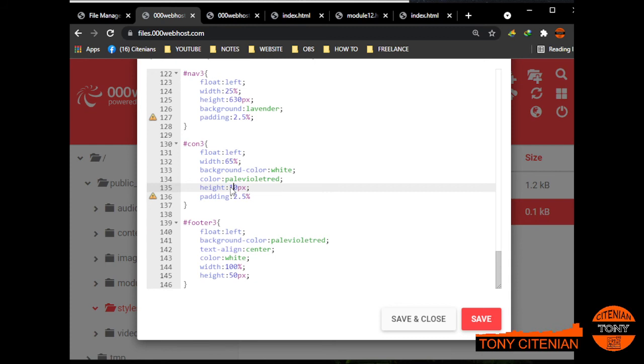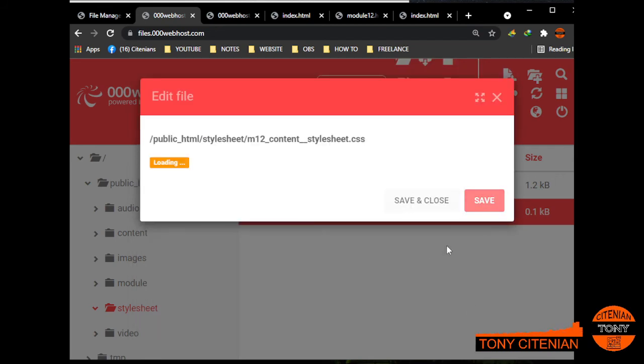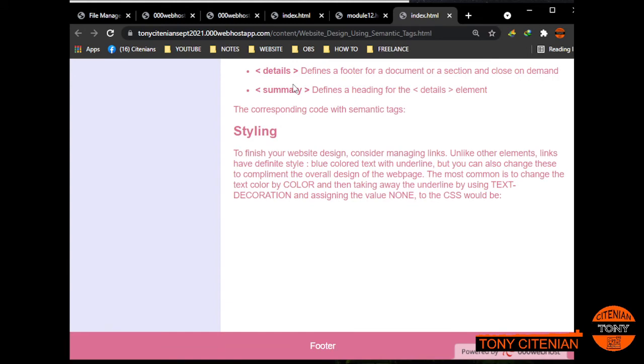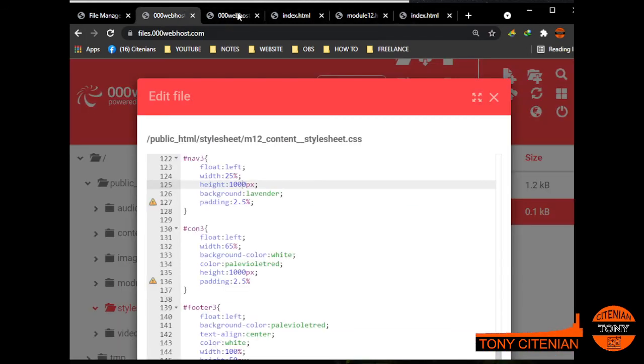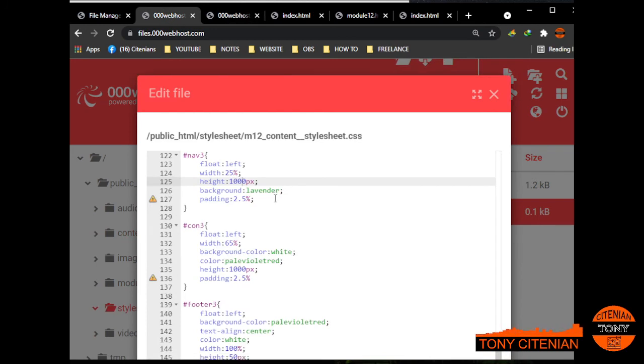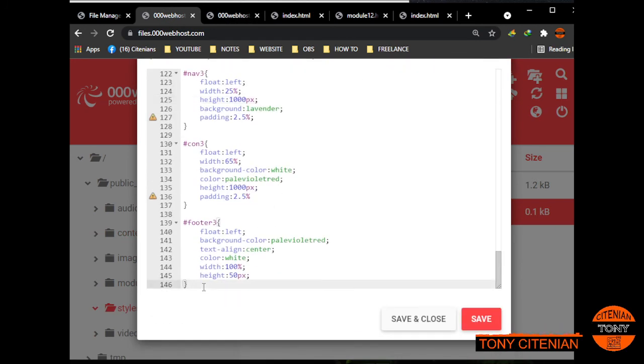Let us make this 1000px, just to include. Okay, for the styling links, let us edit the links.